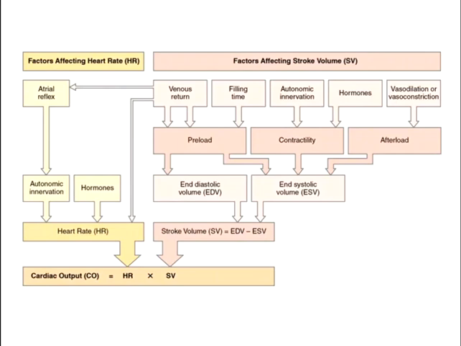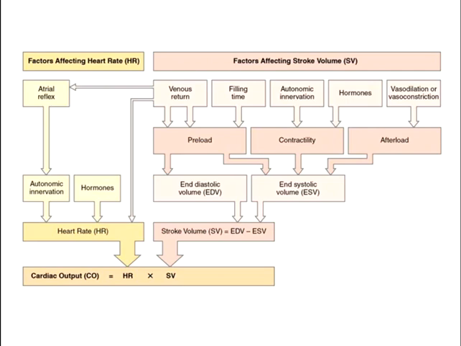All right, so this graphic just goes through and breaks up the different factors. Now notice there's a lot more things that seem to be affecting stroke volume than there are things affecting the heart rate. So the heart rate is going to be influenced by a couple of things. So the atrial reflex. Now, if I didn't mention this before, the atrial reflex is in the atria. The atria is also detecting pressure. It has baroreceptors that are detecting pressure or changes in the expansion or the stretch within the atria. And so it's associated with venous return. It lets the heart know how much is there.